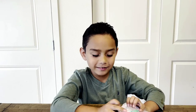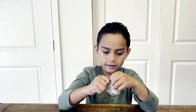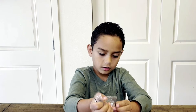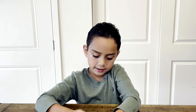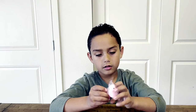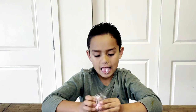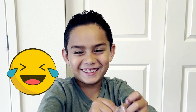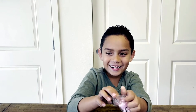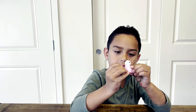Okay guys, let's begin. Here we got a type of dinosaur. And it has on his back is pokey. Okay. Coco me says it. And here we got a T-Rex, I think.